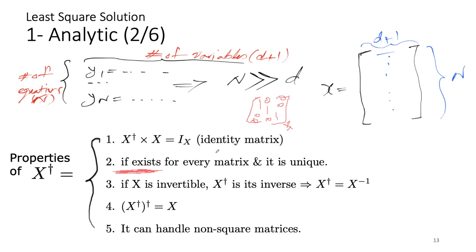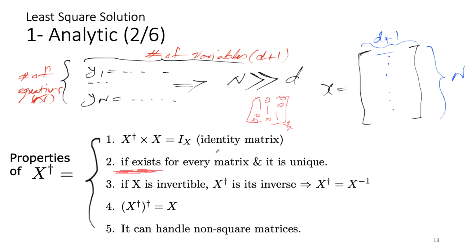The other one, which is very important for us: if X is invertible, right? Do you know what the condition is for being able to invert a matrix? The element should not be zero. More generally, what's the condition that we can say X is invertible? It should be a square matrix. Yeah, should be a square, right?